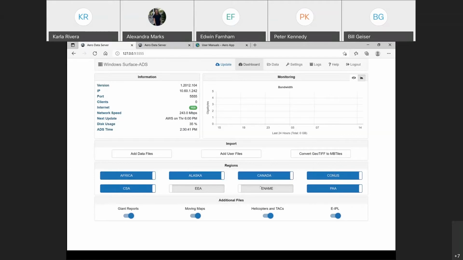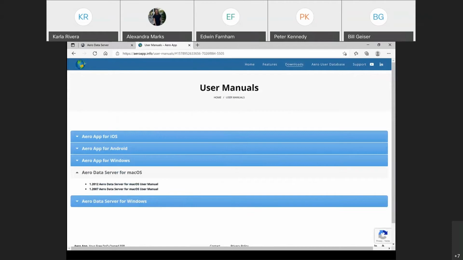Any suggestions, feel free to throw them at us. We like that because we want to make sure that whatever we implement is going to satisfy your requirements. If you look on aeroapp.info and other places, it says that this is your EFB, and so what we really want to do is make sure that whatever we add satisfies your requirements.